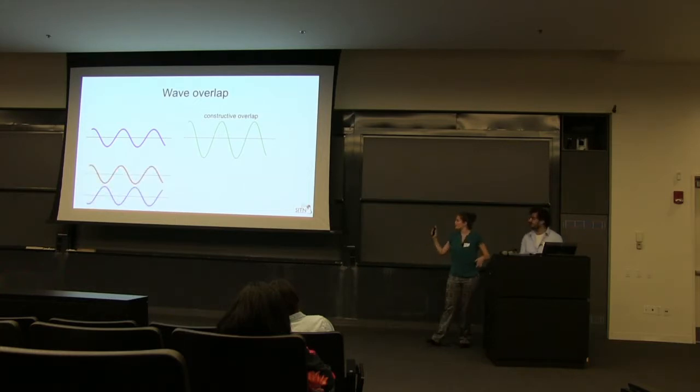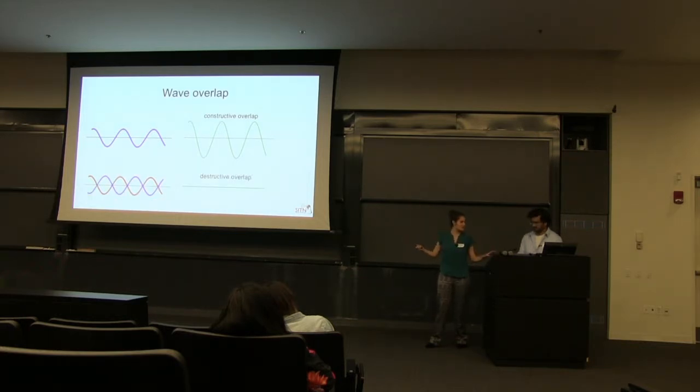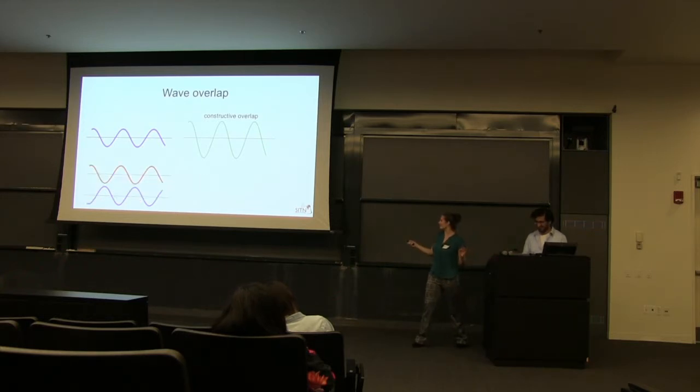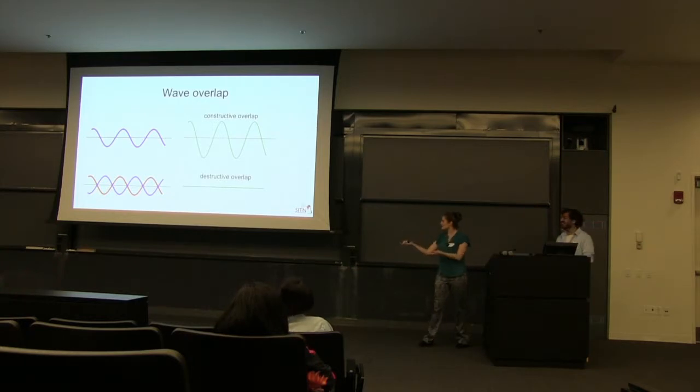But you can also have 2 waves that are out of phase, and that means that the highest point of one wave matches the lowest point of the other wave. That way, when you add them up and you take the positive point and add it to the negative point, oops, I think we clicked at the same time. Okay, that's okay. So then it's going to have destructive overlap because the positive is combining with the negative and you're going to get no light.